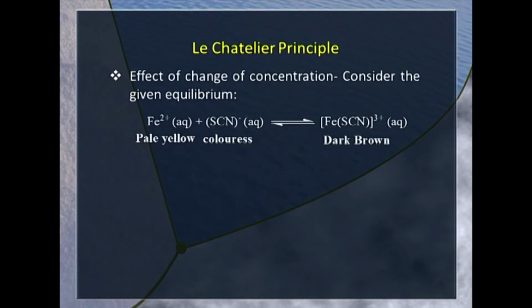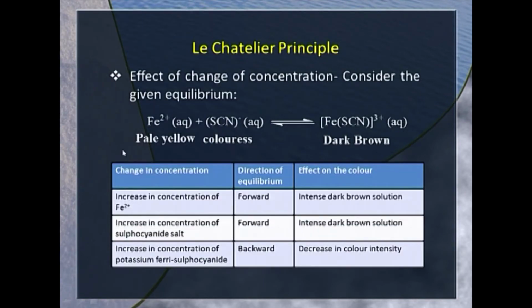In a specific case, the point which I want to stress is that if I have Fe2+ and HCN, it forms a complex. The color of the reactant and the color of the product are different. So, if I increase the Fe2+ ion concentration, naturally the equilibrium wants to shift in a direction where it can consume the excess of Fe2+ ion. So, it will move in the forward direction as the product color is brown.